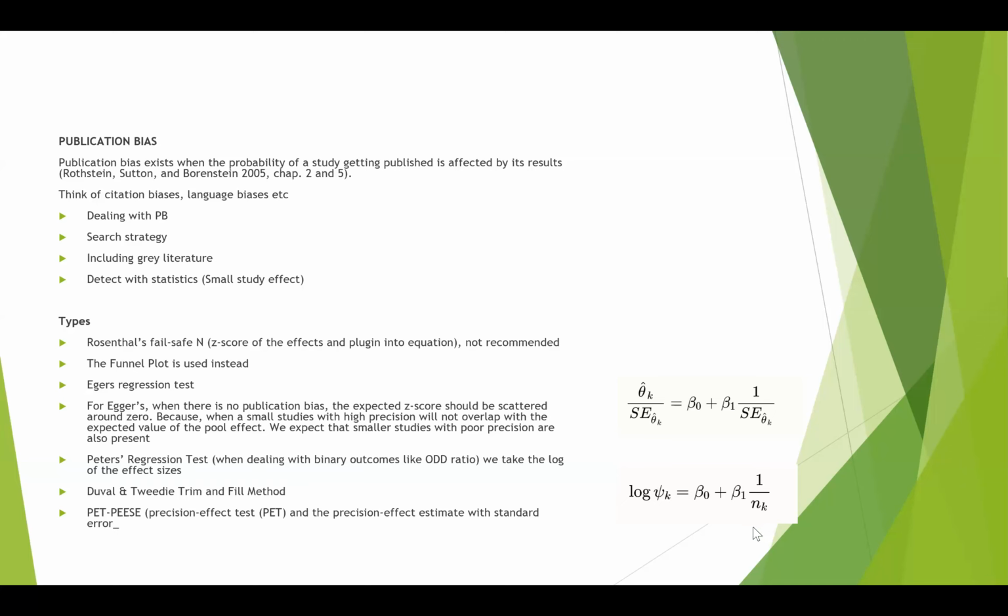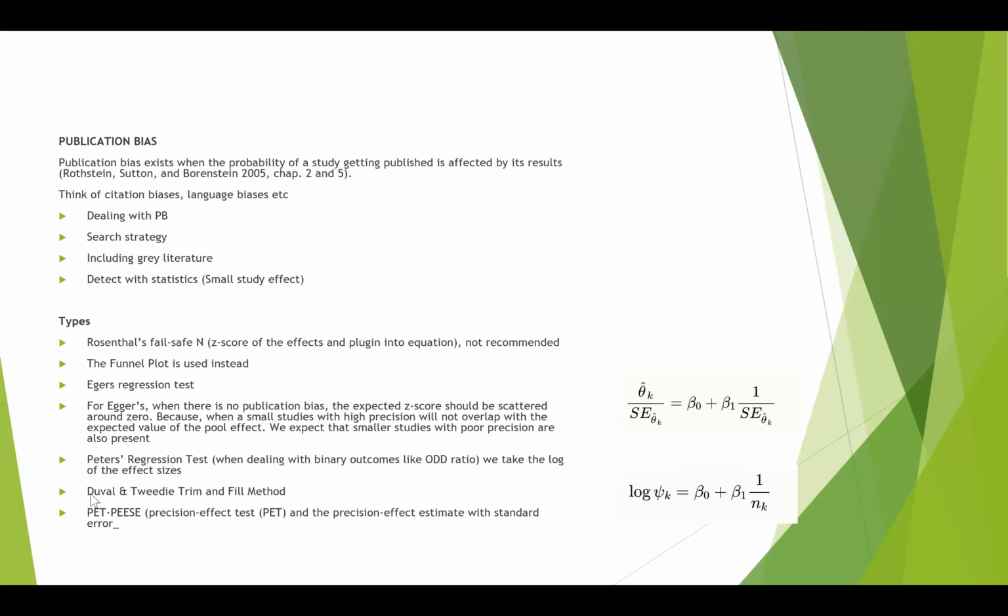Because we understand that sometimes if you're dealing with binary outcomes, there can be some skewness in there. And if it is skewed, we cannot make very accurate inferences, especially using the z-score. So we take a log of it to normalize it, such that we can now report the results. So it's like a corrected version of the eagerness test.